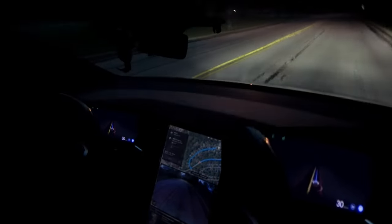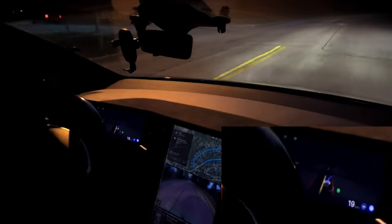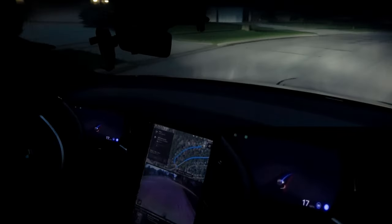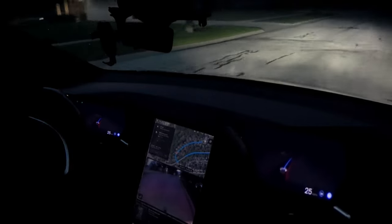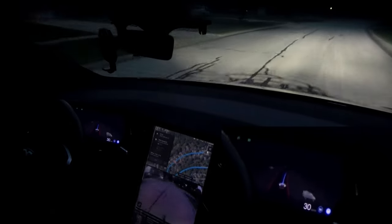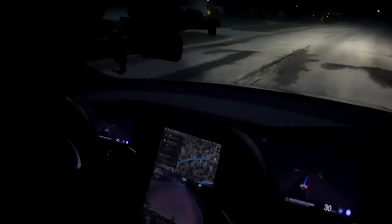All right, we'll be making a right turn here. Gotta keep your hands at the ready. Let's see what kind of right turn it makes. A little fast. That's a little fast for this corner. Even cruise control usually slows down more than that. We're driving in the middle of the road. Okay, it moved over a bit. See all the cars. Good, good, good, good.